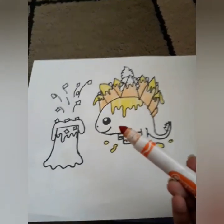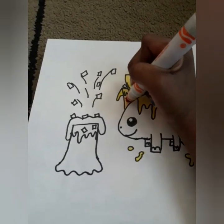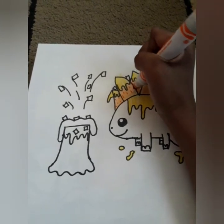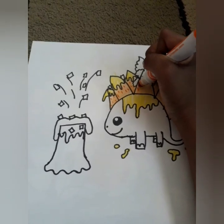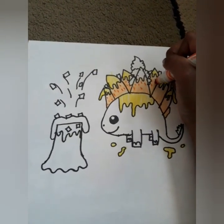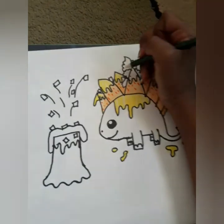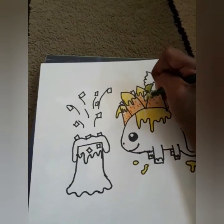Next, I got my orange marker to color kind of like a realistic look, so I'm just going to put like dots on my nachos, so it's going to be kind of like a realistic kind. Like this. See when I finish. Next, I'm going to get green to color my guacamole. So I'm going to color it kind of like a celery green color.